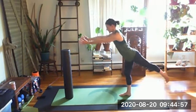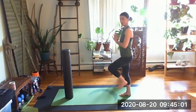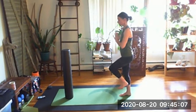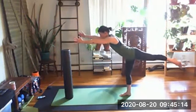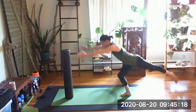Whatever works for you. What you can also do, if your balance is really awesome, and you can totally hold on to a wall the whole time, is come here and then pulse. So bend the knee, lift it back up. Bend the knee, lift it back up. Practice your right side, your left side.